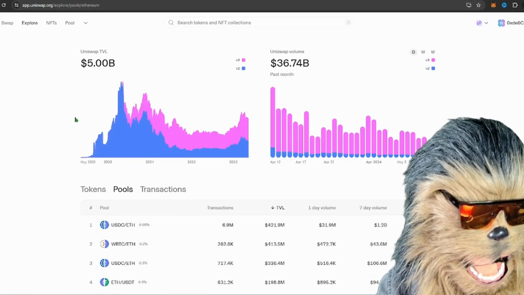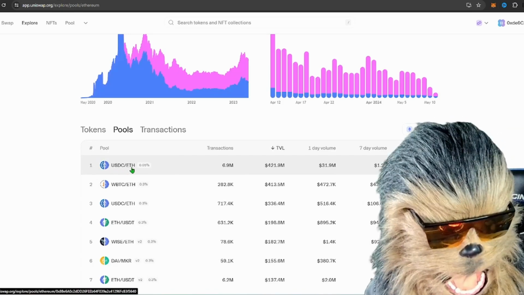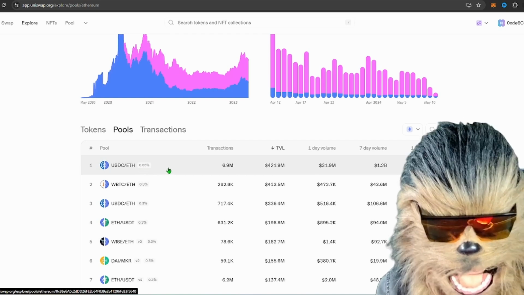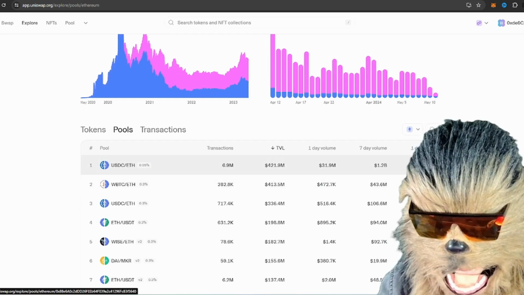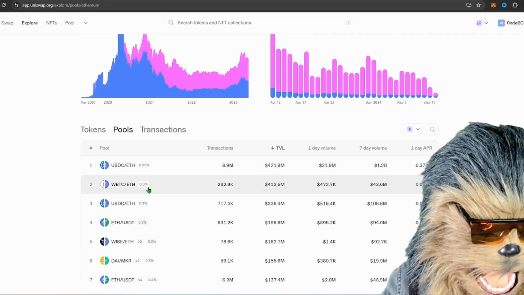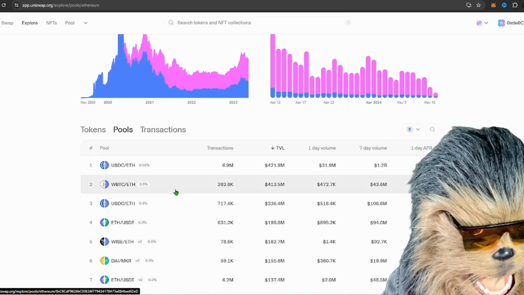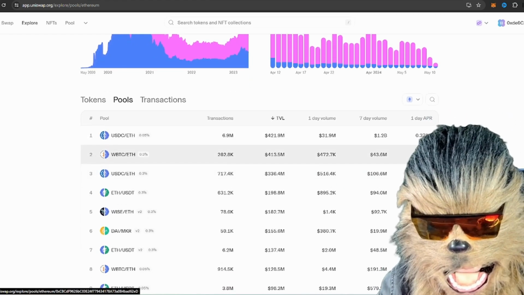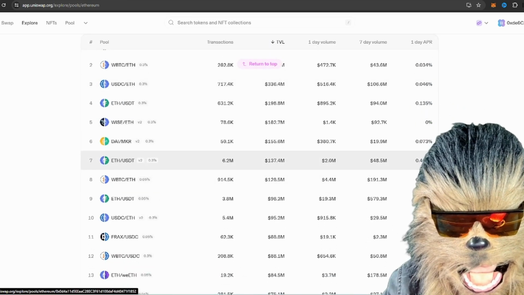So some of the top pools on Uniswap, the number one is like USDC and ETH, right? So that's a lot more stable, a lot more secure, right? And that's why the fee there is only 0.05%. So really tiny fee. But still, with the amount of transactions, you're still getting a pretty good one-day APR. So you can actually look through the top pools on Uniswap if you're looking to say, hey, I want to try some liquidity, I want to try a pool that's not going to be as scary or possibly volatile. And you can scroll through here and see which ones have a pretty good APR listed for them.